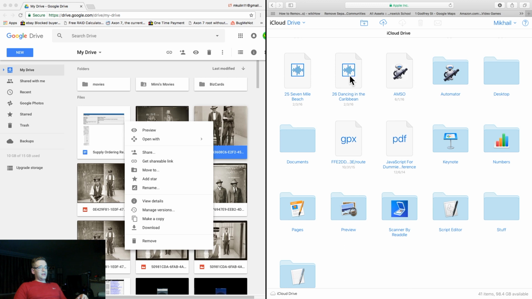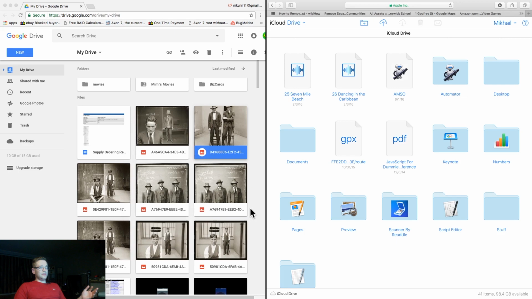On iCloud Drive, okay, I can download it and I can move it to a new folder. That's where it ends. So the web interface is extremely limited with what I can do with it. Here you can tell who the clear winner is. Obviously it is Google Drive by a long shot, by a mile, by a stadium, by whatever you want to call it. It just dominates completely.